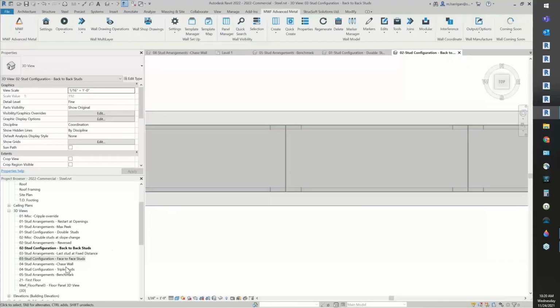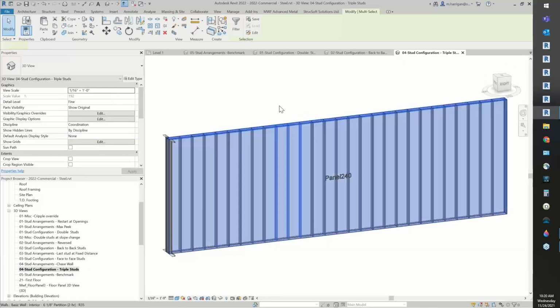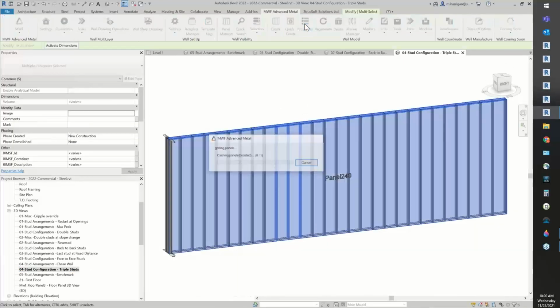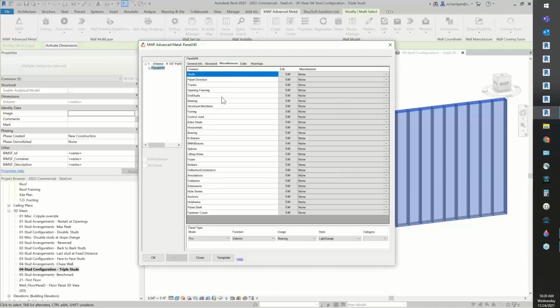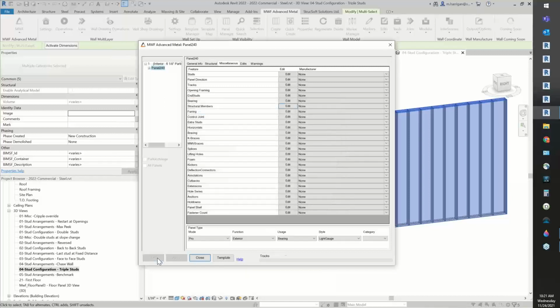And the last option that we have there that can be used is triple. So if you need to have 3 members, this is an option that you can use. If I hit the pull down, we also have interlock options. However, you need to have special families for it, because if I used just the SSMAs, the members are going to be clashing. So you have to use special members for those. And if you are using those special members, you have the interlock option. I am going to select a triple. I'm going to hit close and I'm going to hit OK.